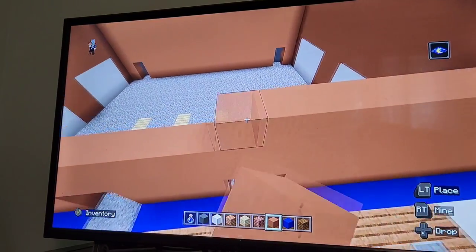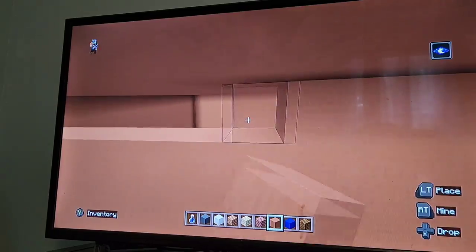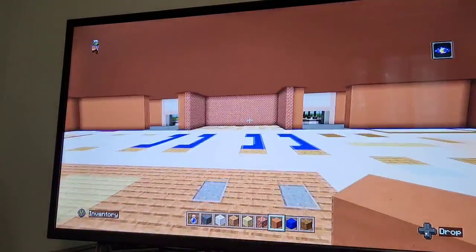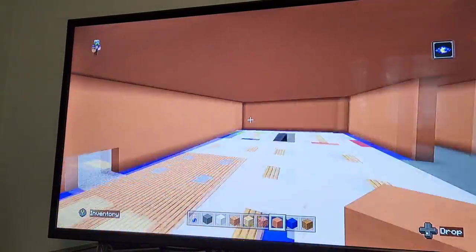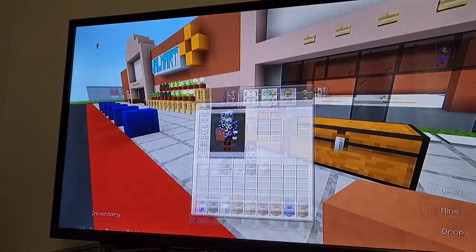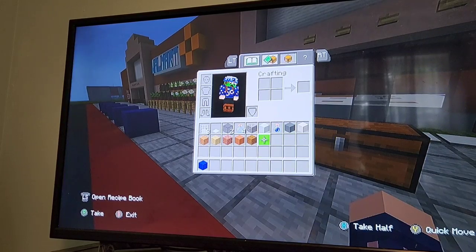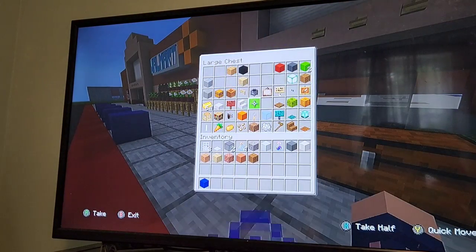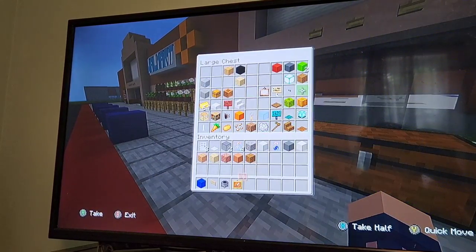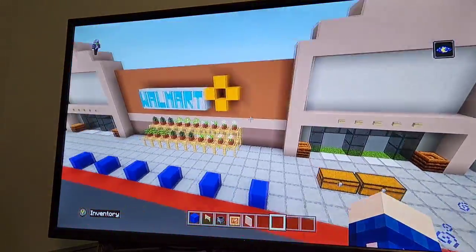And once we've done this, we'll actually go ahead and start the parking lot, the shopping cart returns. We should have already done that in the beginning, but I kind of just wanted to get everything set up here. So we got the walls done here. We'll worry about the rest of the walls later. There's still some interior walls to do, but we'll worry about all that later. For right now, put away your materials, except for your blue concrete. Go ahead and keep that out. And then we'll grab the birch fence gate, the cauldron, item frame, and then white glass pane, wherever that's at. There it is. Yeah, so grab your white glass pane.